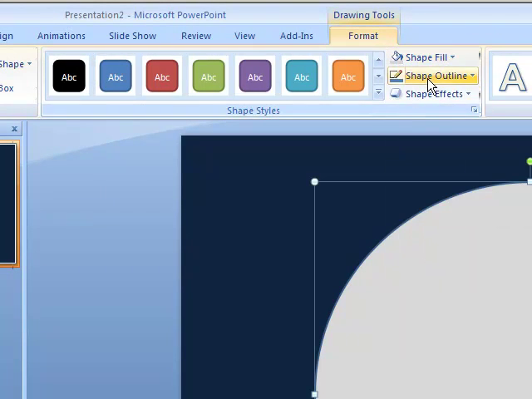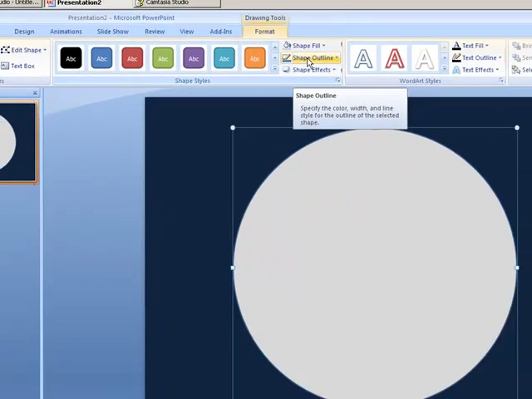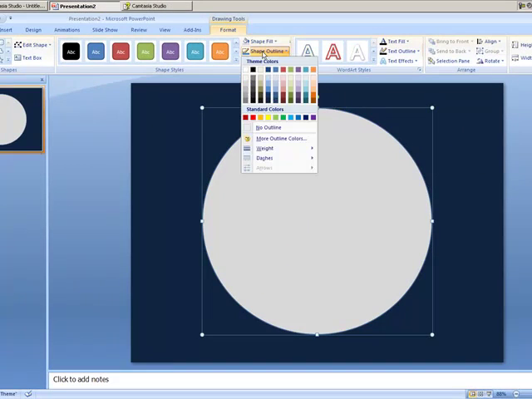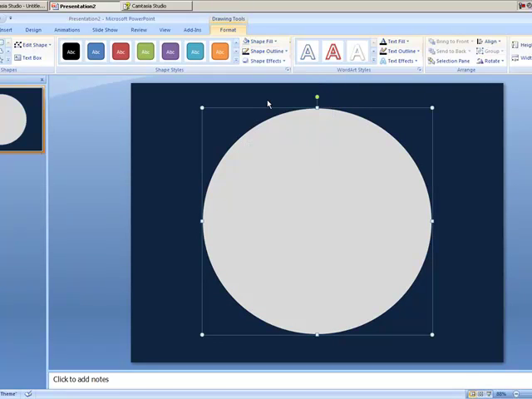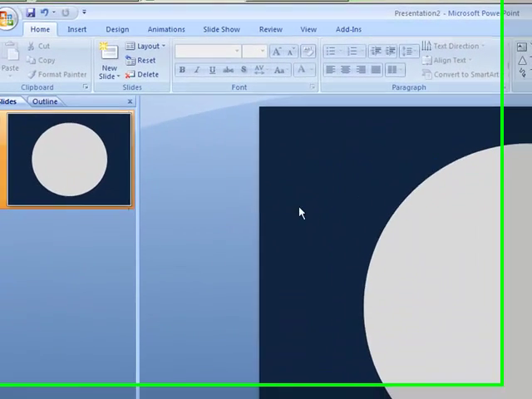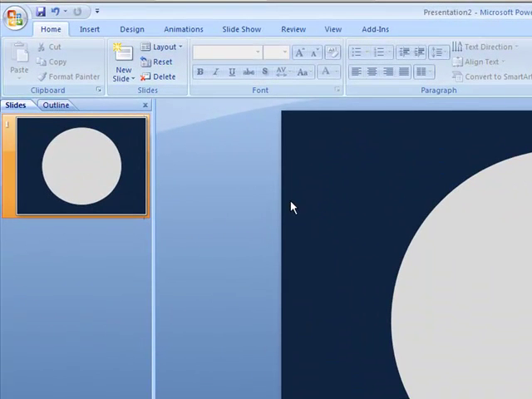And we also want to change the outline. It's important to remove the outline, make that the same color as the background, so that when we change the shapes, we don't actually see what it is that we're doing. So we'll change the outline to match the background. So that's our full moon. We already have one of our pictures done, and we're going to use this full moon to make a lot of the other shapes.